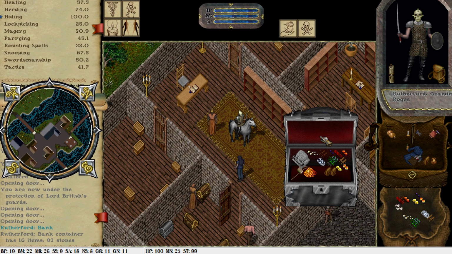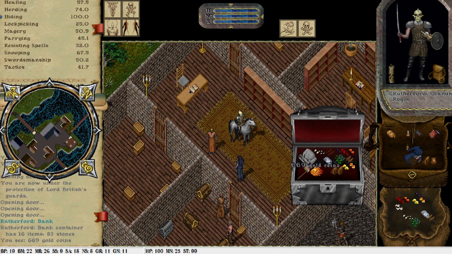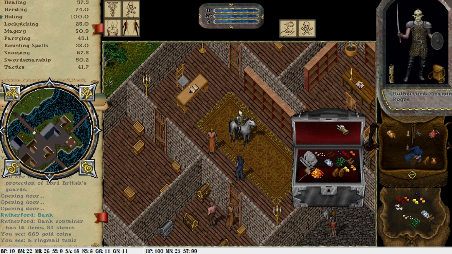Alright, I'm going to call that a successful trip. We didn't die, we got a little bit of gold, a couple pieces of armor here, and we figured out that we can easily kill the undead, but we can't easily kill the orc lords, so we'll have to keep working up to that.